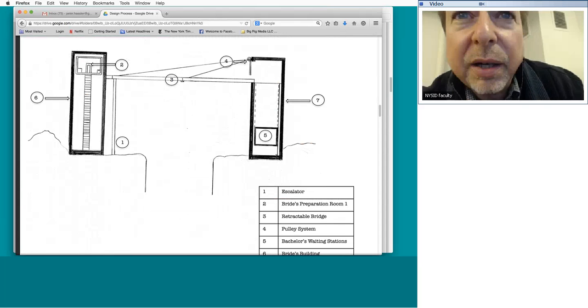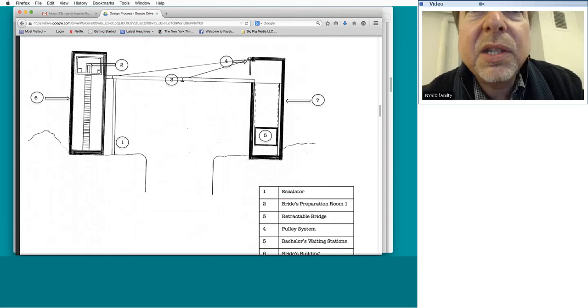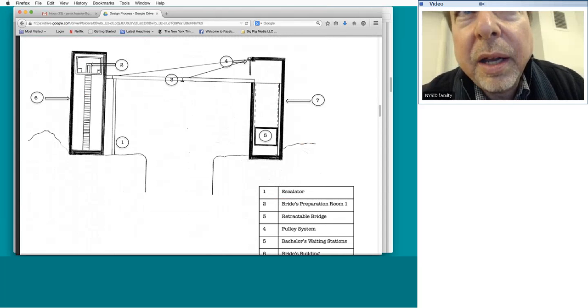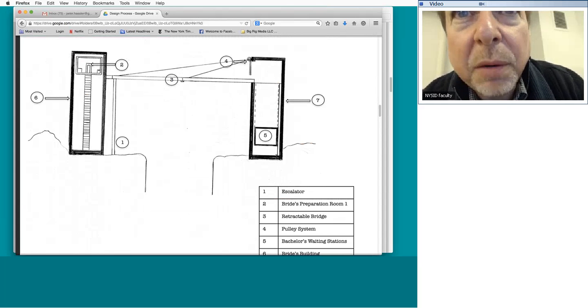Nevertheless, this elevator, in this section, reads like a tower. Even though in plan one begins to see that it's more or less a rectangular block, in the section it reads like a tower, which I might associate with being a masculine shape.